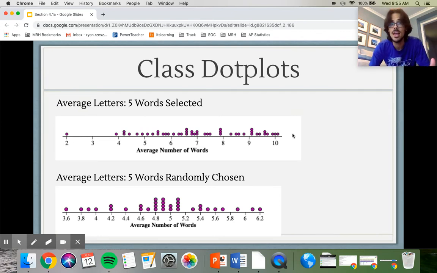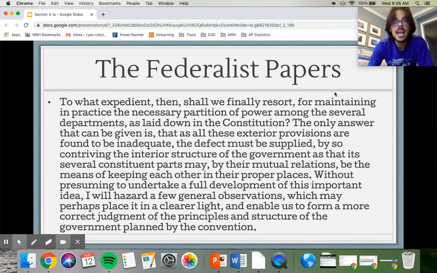This is data that I've had over the years just from different people's results right here. So what we do is we take those 5 words. You guys selected 5 words earlier. Count up the number of letters in each of your 5 words. So if my first word is resorts, resorts is 7 letters long. So I would take that plus however many else. In your 5 words, count the total number of letters. And then once you have your total number of letters, divide by 5 to get an average. So add up your 5 letter lengths, get a total number of letters, divide it by 5.